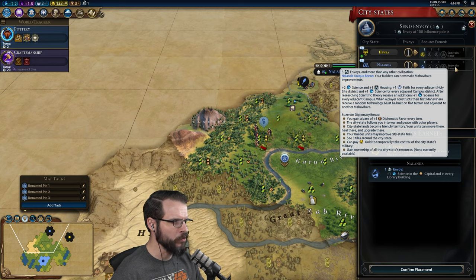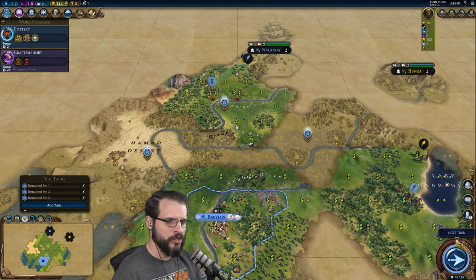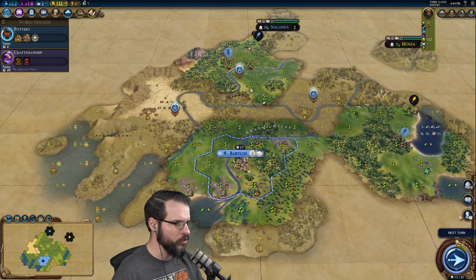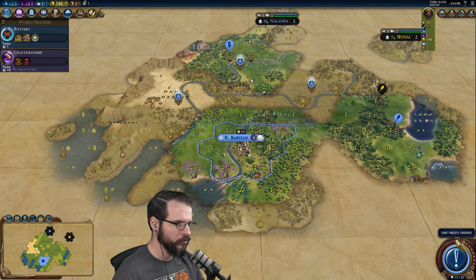Mahavihara improvements. +2 science, which doesn't help us that much, but it's still something. +1 housing. That's pretty awesome. +1 faith for each adjacent holy site district. That's pretty cool. And +1 science for each adjacent campus district. I mean, again, science is not useless to us. It's just slower. So we're still gonna supplement stuff with science. Just most of our research is gonna come from Eurekas.